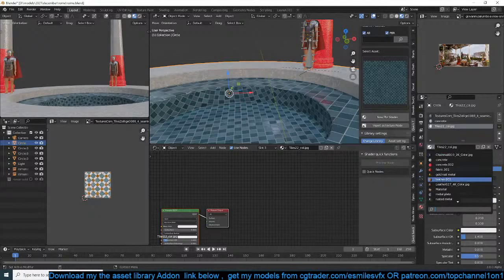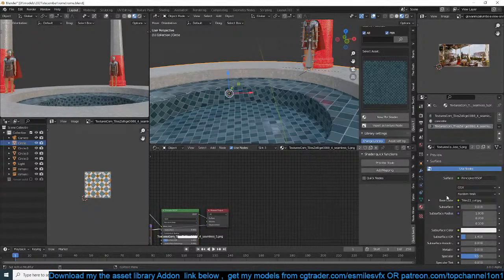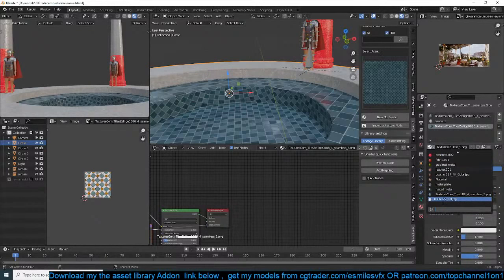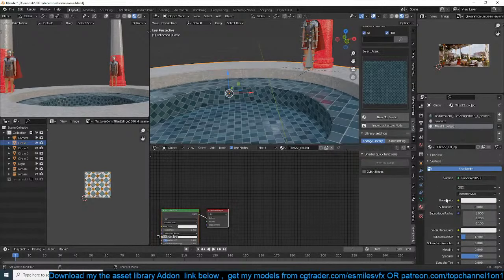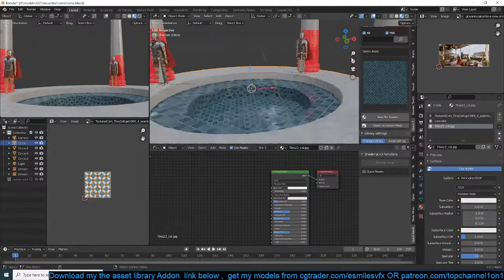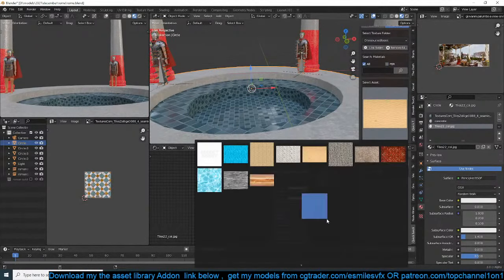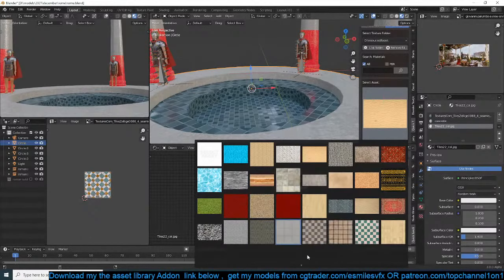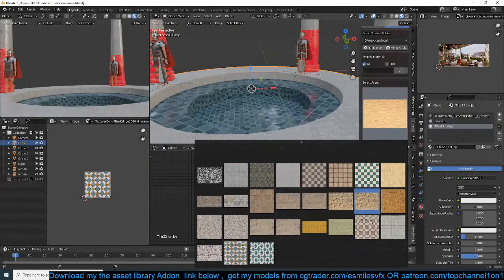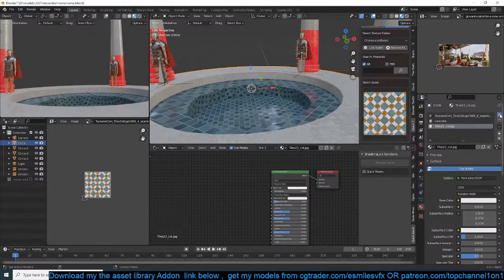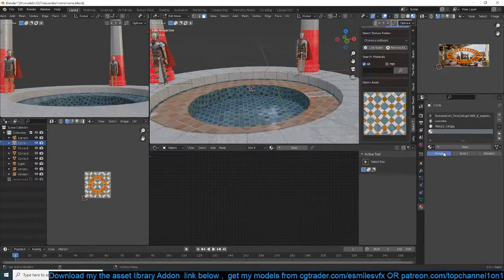I just created a few tiles here, but I'm not seeing them anymore. Was it this? Let's just recreate it. So just go back to my flow, grab this tile again, because I want it to be for this surface.